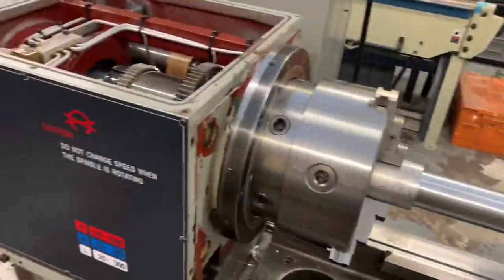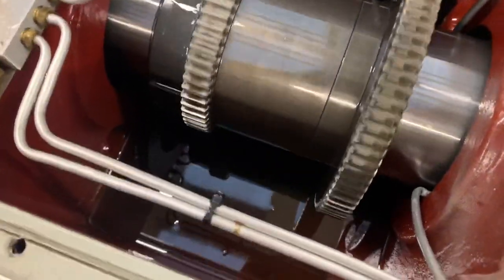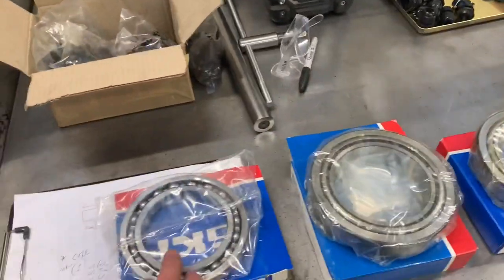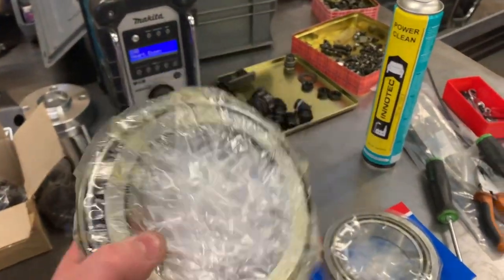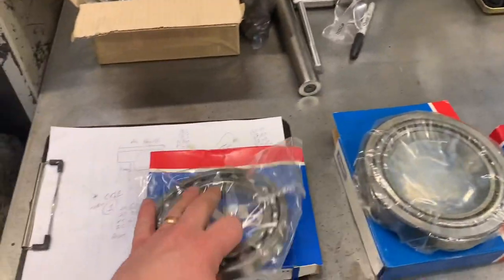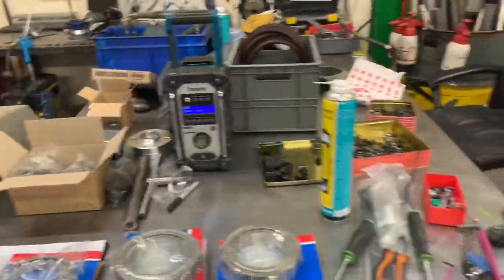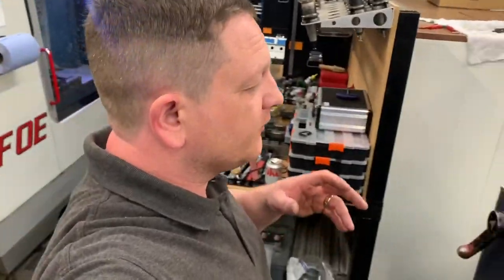Now, the spindle bearings are quietened right down, as you can see in previous videos, once the oil was in there. And there we are, we've got new oil in it, but what I'm thinking of doing is changing the bearings, because it bugs me now that I've got them and I'm not going to change them. Now, there's three main bearings on the spindle, relatively meaty, but not very expensive. I think that's the rear balancing bearing type support. I think the three of them were around 220 quid for all three.